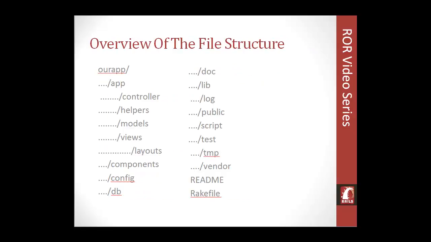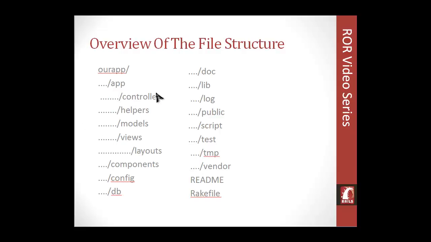So this is an overview of a standard Rails app file structure, and I'll go over it briefly. The Rails app right here, this is just our apps folder. The one we created was called My Ruby Blog, and we have all these folders in it. The app folder is the main directory that we'll be working in. It holds the entire MVC structure: controllers, models, views, and helpers.